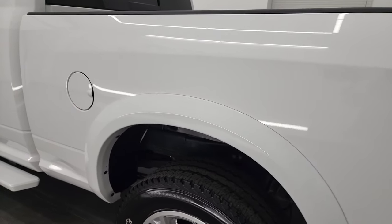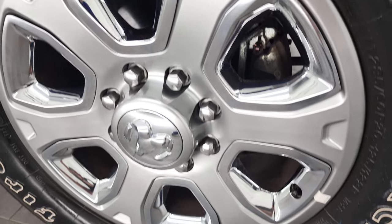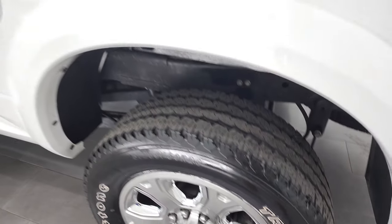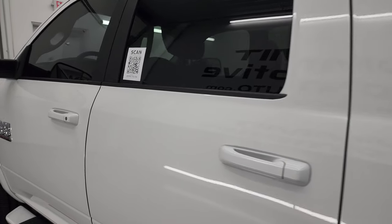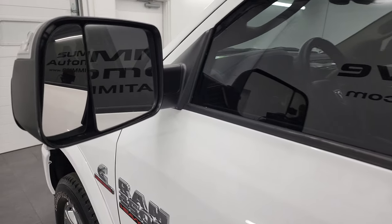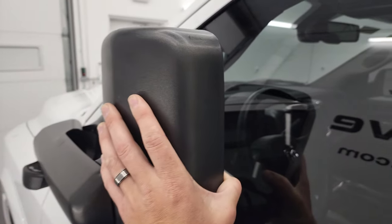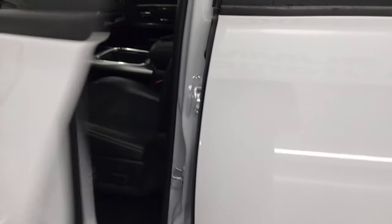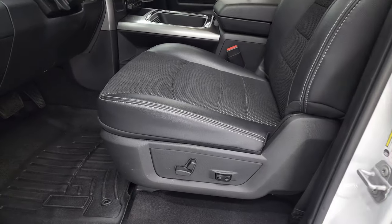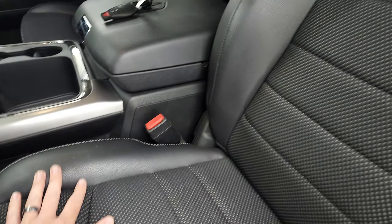Didn't see a single dent or ding on that box — really nice condition. Rest of the cab looks really good, and the doors look good. It has the heated fold-up tow mirrors with built-in directional signals — they fold up and also fold in. I believe they power fold in too. The Bighorn Sport package gives you the black cloth and leather interior.